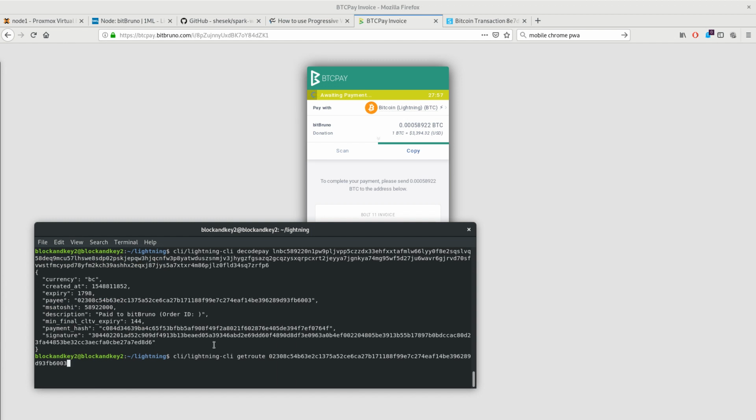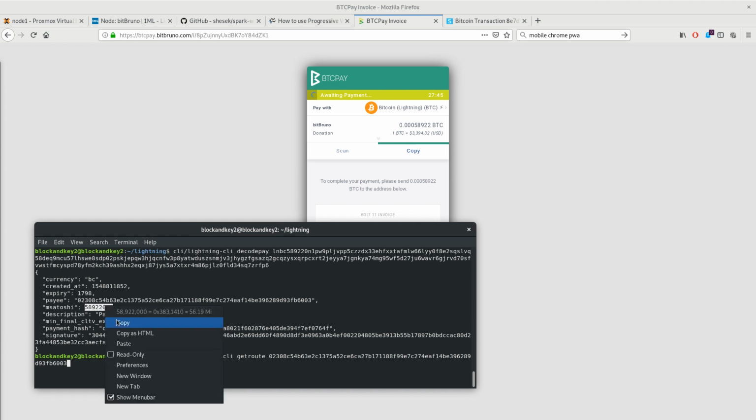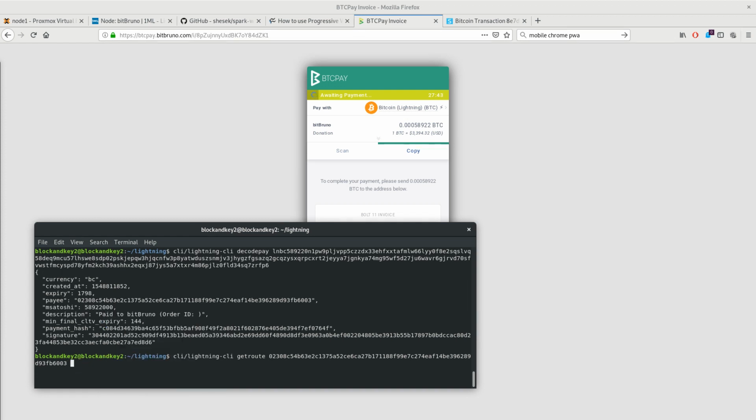And then we need to specify this amount in millisatoshis. So we can copy that amount. And with the risk factor, I just use 1. There's different options. I'm not going to go into the different risk factors.